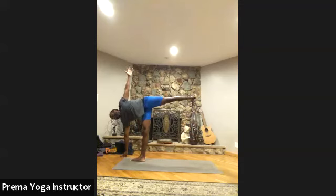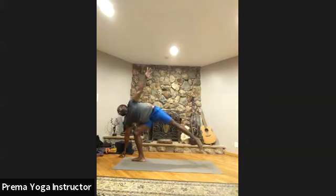All right, start to bend into your front knee, lift your back leg up. Half moon pose. Keep that top leg active, keep your core engaged. As we gently step back into warrior two, nice deep inhale.